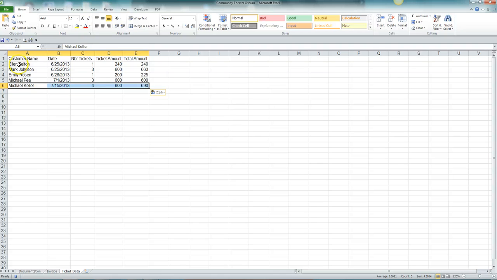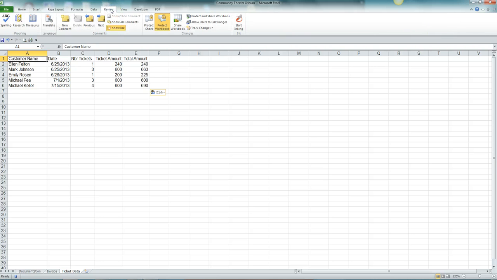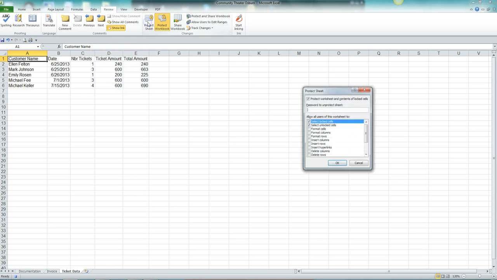Click cell A1. Click the Review tab on the ribbon. Click the Protect Sheet button in the Changes group. In the Protect Sheet dialog box, click OK.